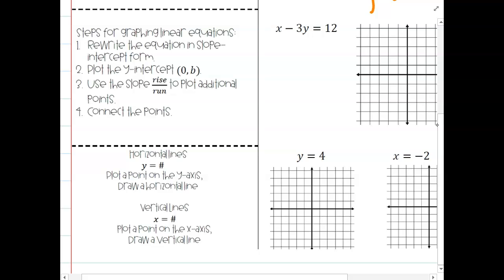Next, to graph a line, you need 2 points. One point, just by looking at the equation, you'll be able to know a point on the line, and that's the y-intercept. If you remember, we have m and b. b is the y-intercept. The y-intercept is a point on the line, so you're going to plot the y-intercept. And then, you remember we talked about slope on Monday, how slope is rise over run, change in y over change in x. Then you're going to use the slope to plot the second point.